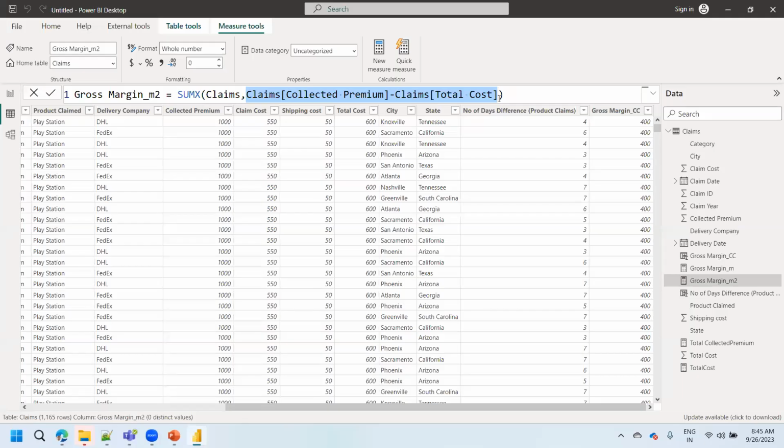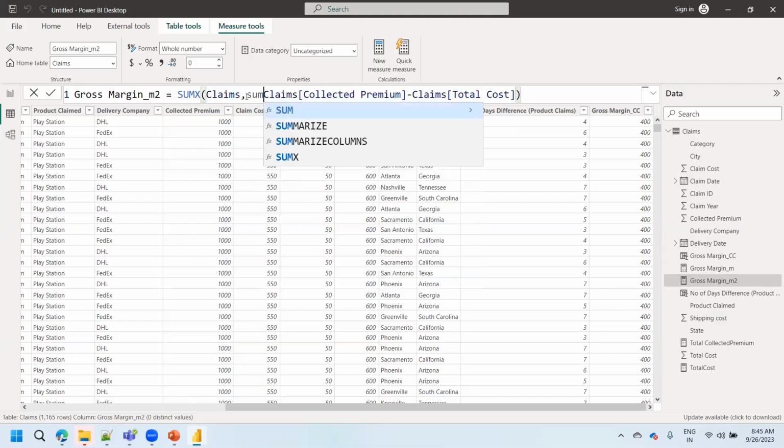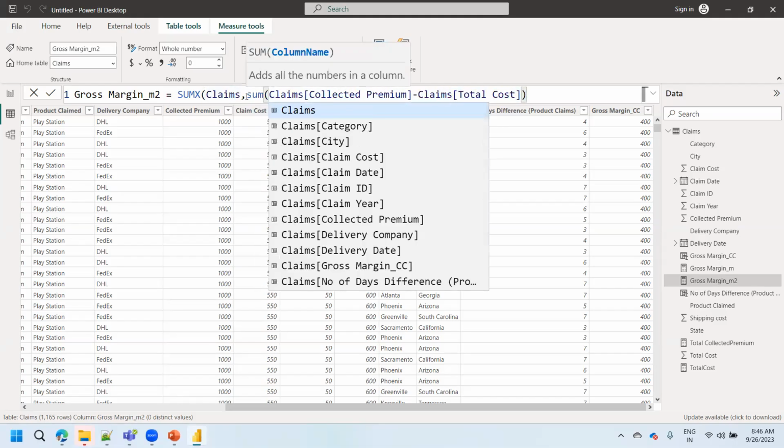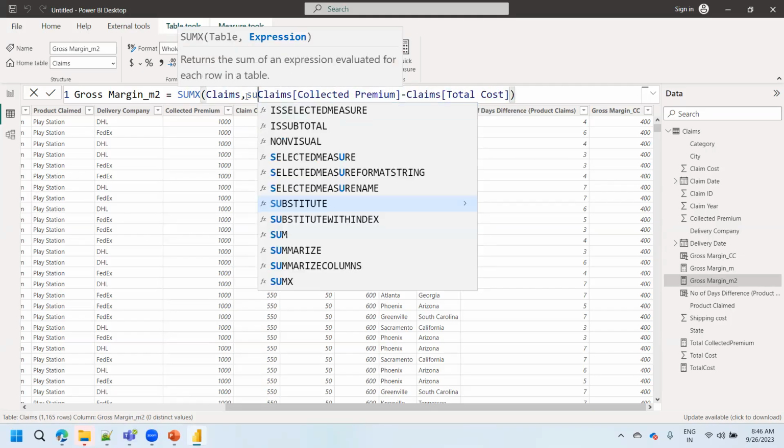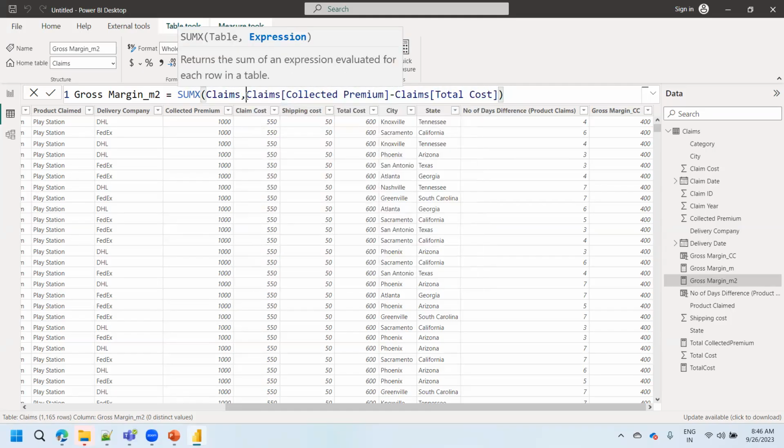A common mistake: once you have used the SUMX function, you don't need to use SUM again inside the calculation part. It's a complete table, it works at table level.